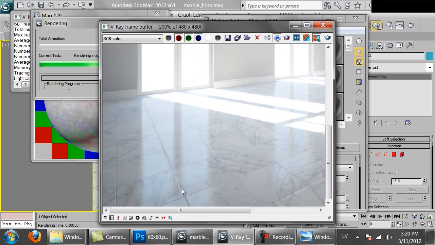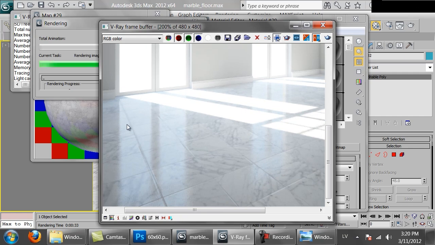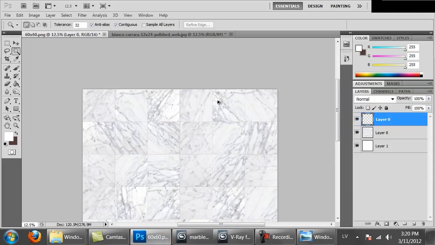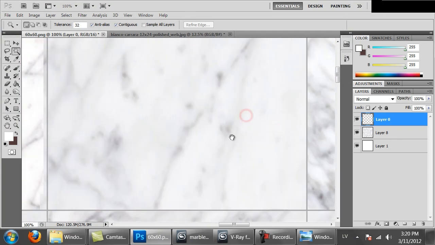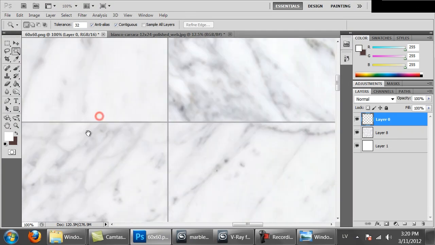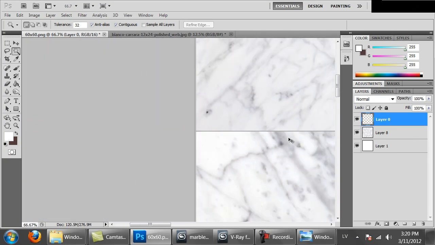I think there is a slight problem in the areas where the texture is tiling. There is a larger seam there. So I think this is because we have a seam on the right side and seam on the left side, and when they are tiling they are double the size.